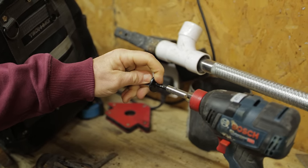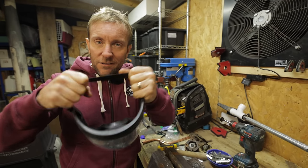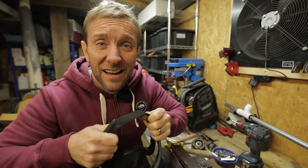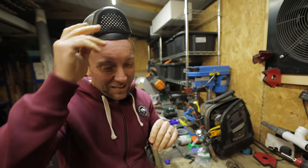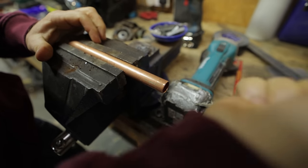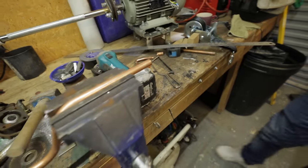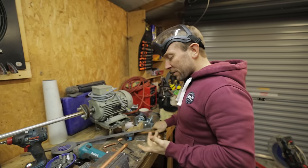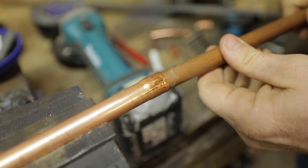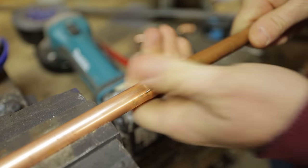Let's do some swaging. This is the swaging tool I got from Temu — the three-quarter one. Slightly adapted it so it will go into 15 mil, but this should be absolutely spot on. I'm going to use my little Temu mask to make sure I don't get anything on me face. You get a bit of pipe, lightly just pop it in here. The old swaging tools were like a big screwdriver you put in the end and waggled out, but with this on the end of my impact driver, I should be able to quite easily get that to go in there. And then we've actually got a socket that we can swage onto, and it cools it down nicely as well.